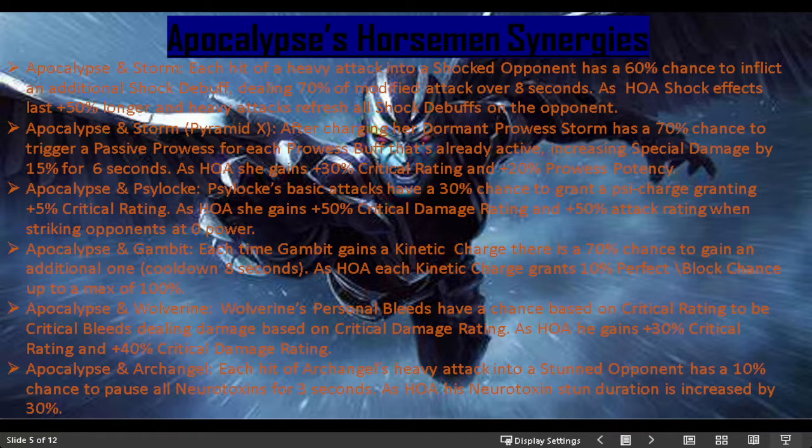And throwing a special attack pauses your debuff. So what you can do is you can charge up to 10 kinetic charges, parry the opponent, charge a heavy attack, go straight into the special 2. If that doesn't kill somehow, the opponent's done straight after, so you could just go straight in. It's absolutely perfect. But as a Horseman of Apocalypse, each kinetic charge grants plus 10% perfect block chance.